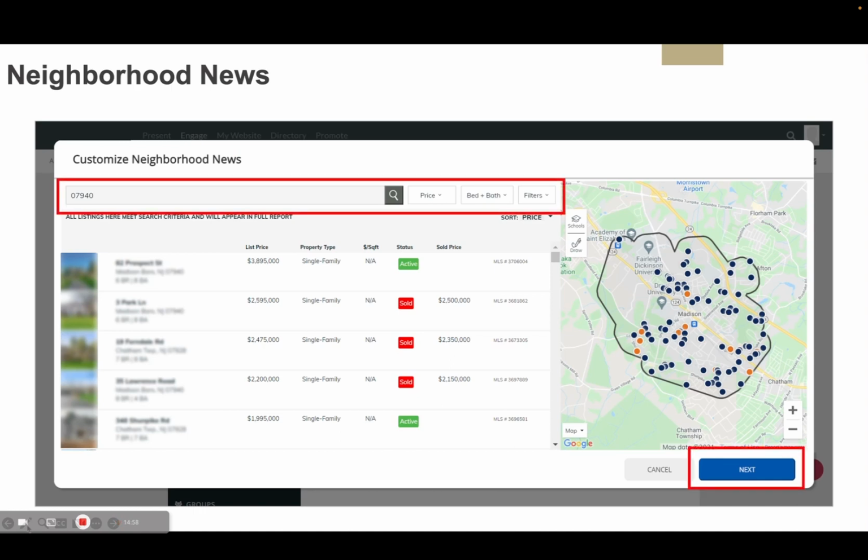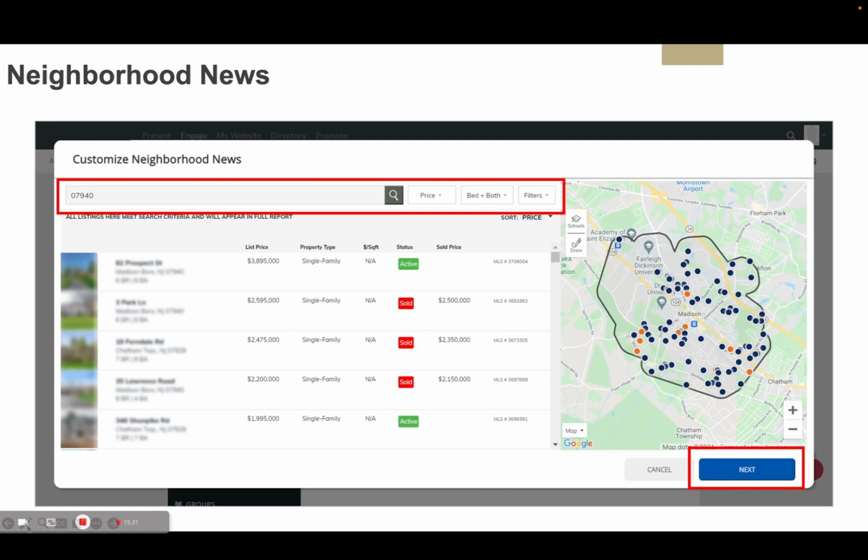Customize the search area. These parameters: location, search by location, zip code, address or neighborhood. We'll look for homes in the area. You can also further refine the report using the other filters available. Set price minimums and maximums. Select bed and bath options. Add additional filters for property type and square footage. Search by schools, or draw custom search boundaries on the map.